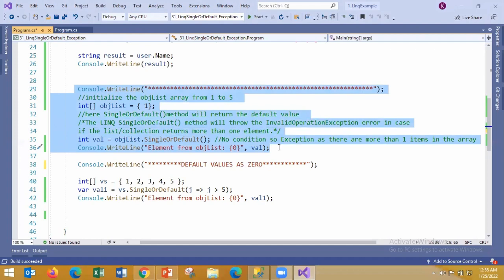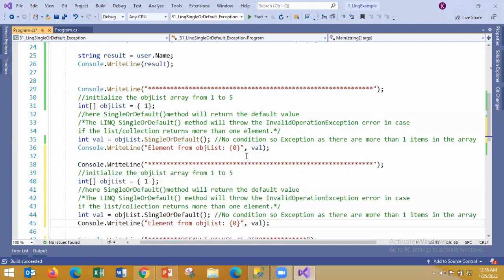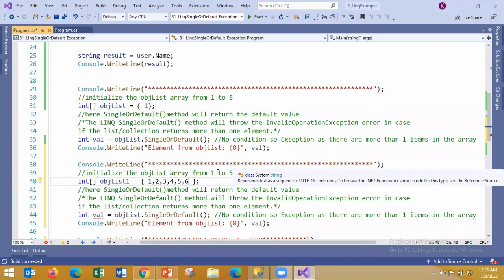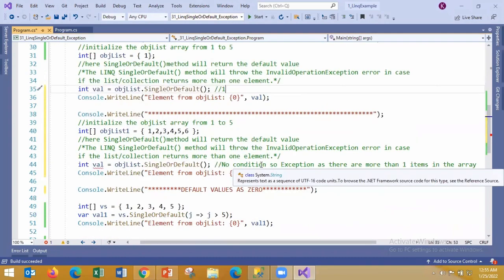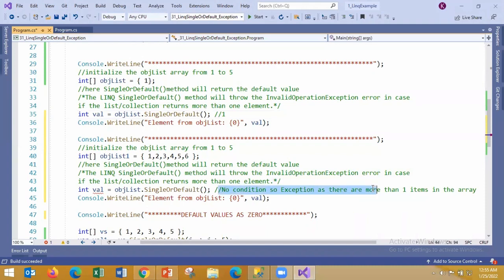So you can see it, you have more than one object in the list. This will print 1. This will print an exception, so more than one item.